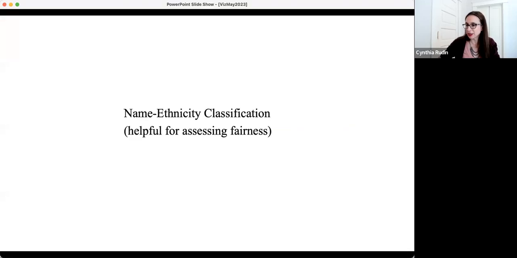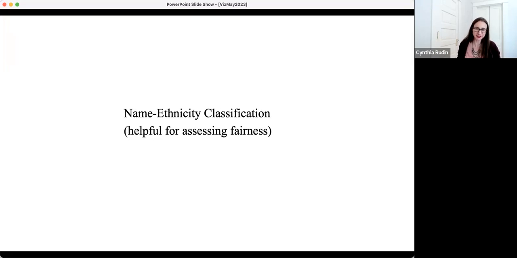Okay, so let's finish up with a couple more applications. I'm going to start with an application to name ethnicity classification. Now that we have PacMAP, we use it for everything in my lab. We're using it for all the new datasets that we're coming across now because we want to see what's in them. Anyway, this is a name ethnicity classification project.